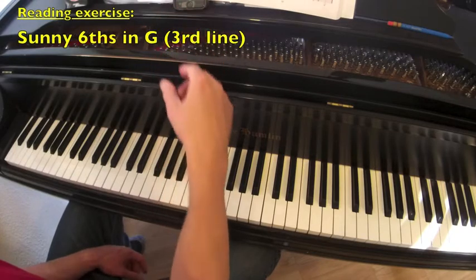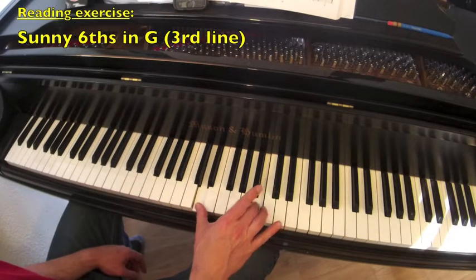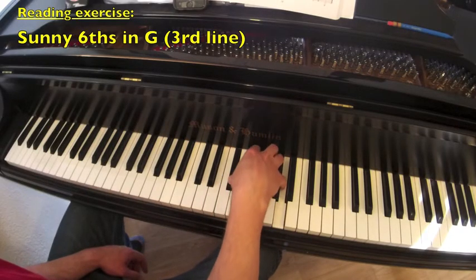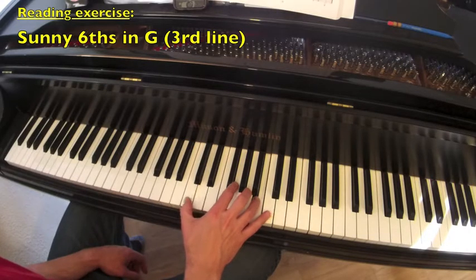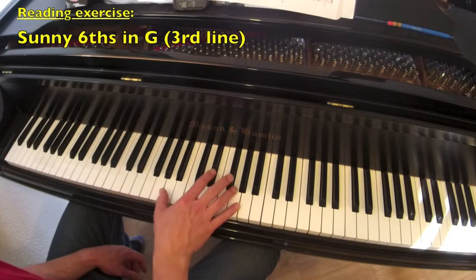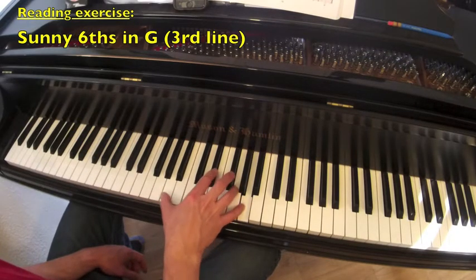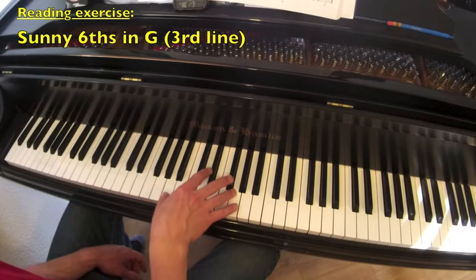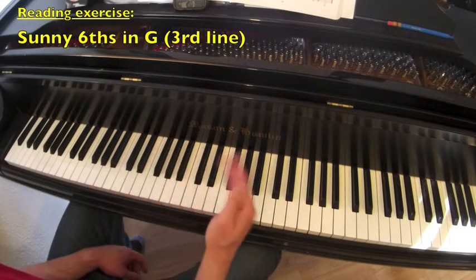I'm going to move on to the third line, which starts at measure 9, your number 1, your number 3. Once again, start on the 6th. 1 and 2 and 3 and 4 and 1 and 2 and 3 and 4. Then you jump. 1 and 2 and 3 and 4. Four and one. Okay, so hopefully you're still changing your pedal on every beat one and every beat three.